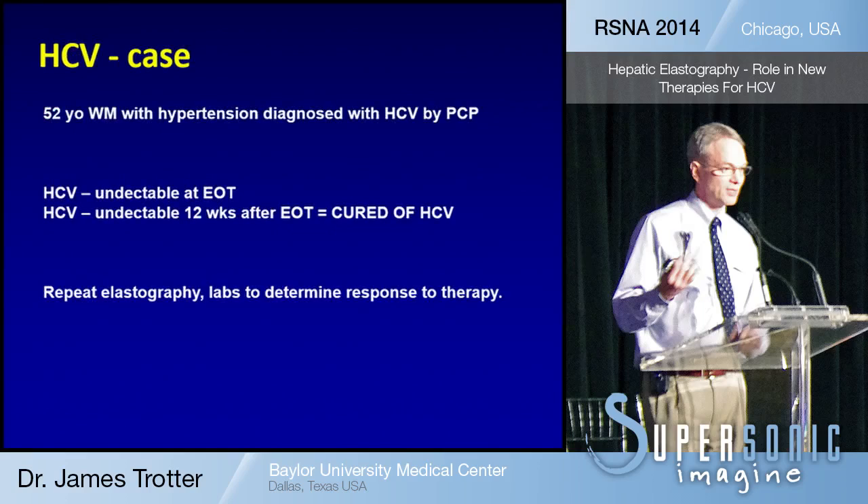This patient is cured. His hepatitis C is undetectable at end of treatment and undetectable 12 weeks after end of treatment, so he's cured of hepatitis C. He may want a repeat elastography to determine if he's been downstaged in his fibrosis, and we can measure his labs as well. This patient is effectively cured and probably doesn't need follow-up further. Now, had he had cirrhosis, we would want to re-elastograph him to determine if he was downstaged, because if he has persistent cirrhosis his risk for hepatocellular carcinoma is very real, and he needs to undergo screening about every six months for that purpose.